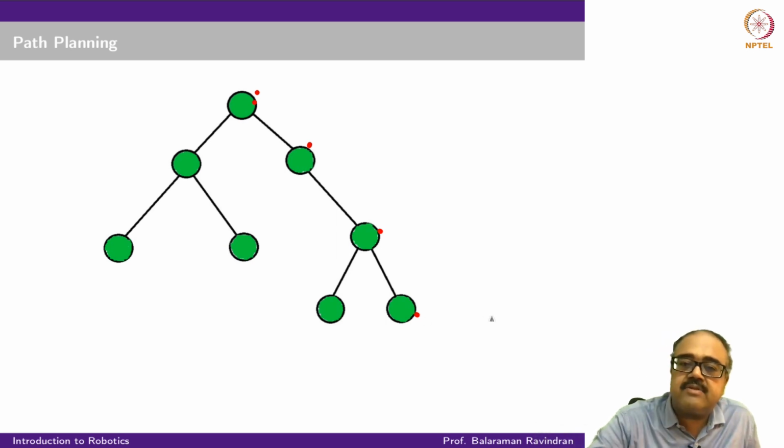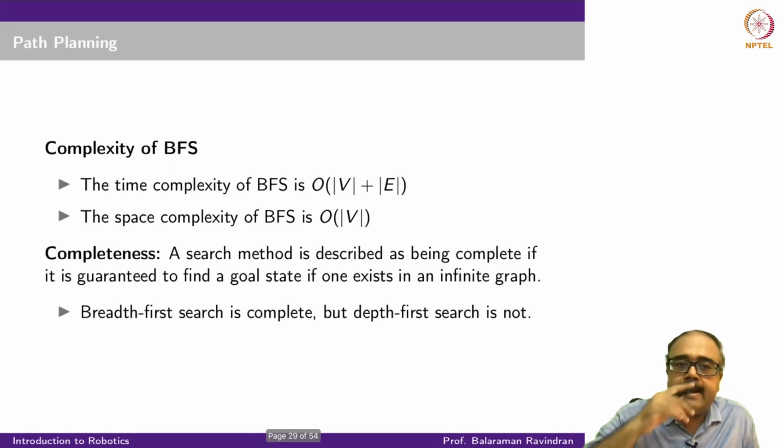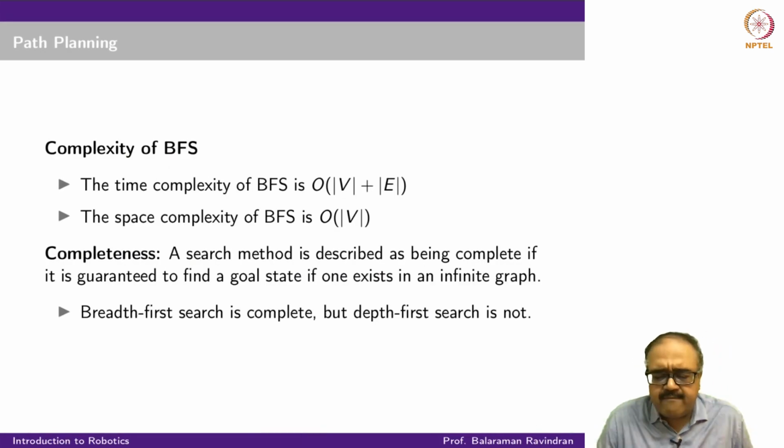So that's basically how this algorithm will operate. It looks at every vertex and every edge at least once. It doesn't look at any of them more than once. Every vertex it looks at only once, and every edge it looks at only once, and therefore the time complexity is order of V plus E. And it needs to store the parent pointer and other things for every vertex, like whether it has been visited and also the parent. So therefore it requires storage of the order of V.